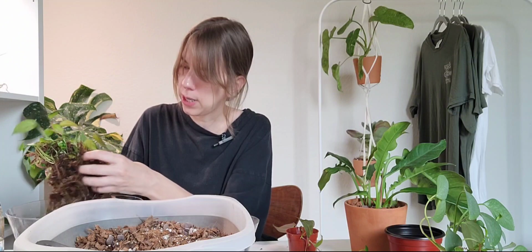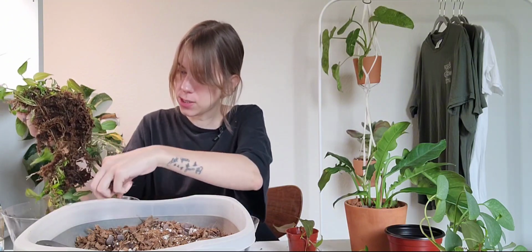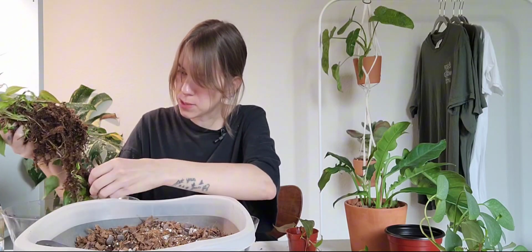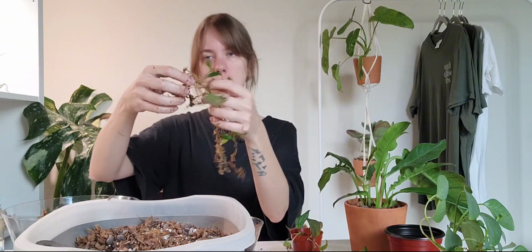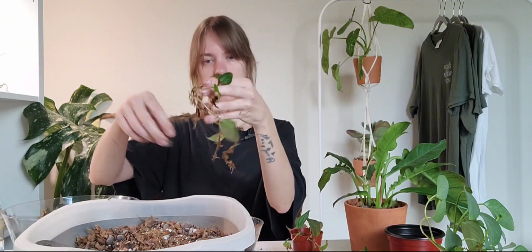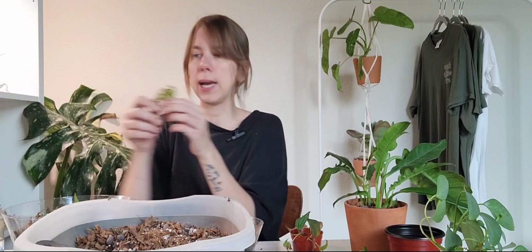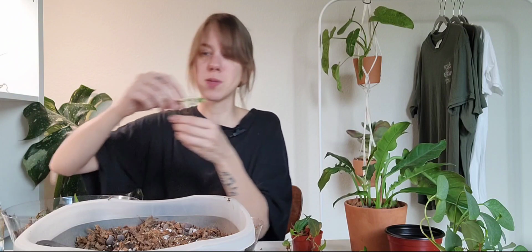I've kind of moved to perlite for propagating my plants because in perlite I can then just plant them up and I don't have to worry about separating them from the sphagnum moss and breaking their roots. Some little micans I'm going to stick in there with them. This is a lot of used. This one big long micans cutting. Okay, this is what I was going for. Okay, cool. So this guy, you're going to go in there too. I was going for these small ones.